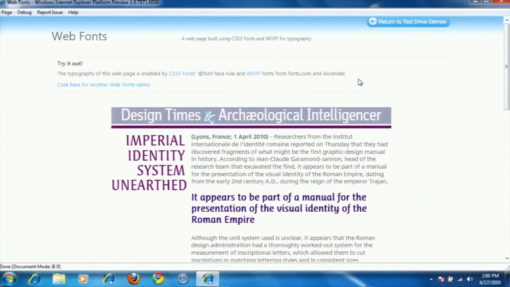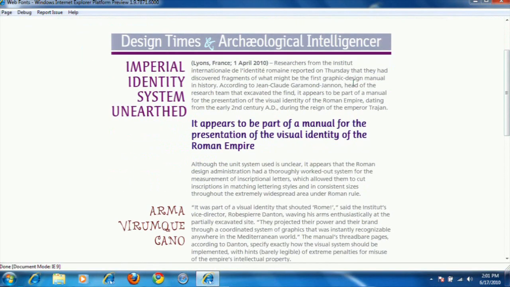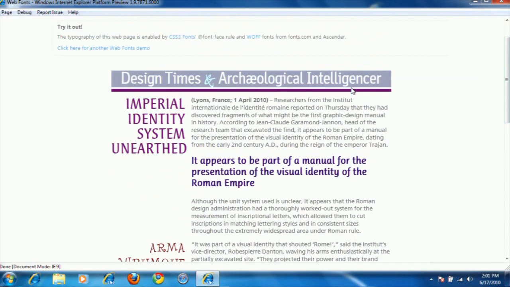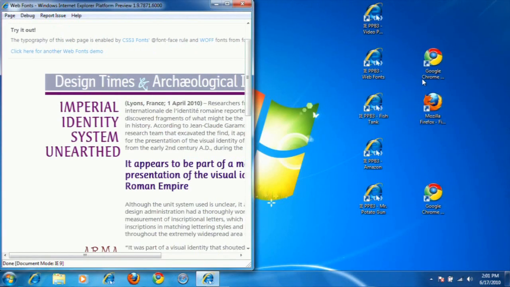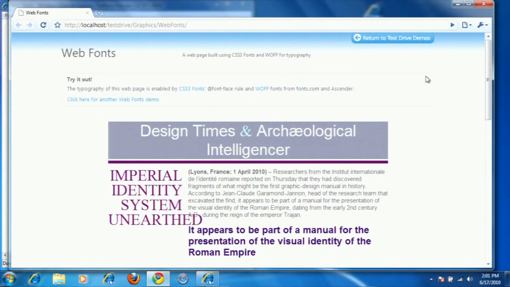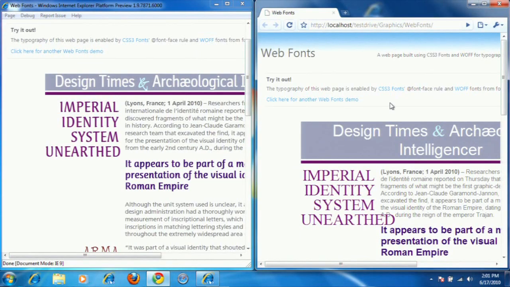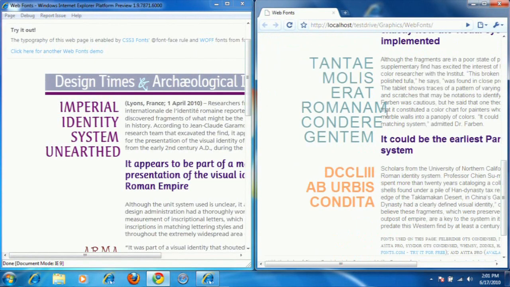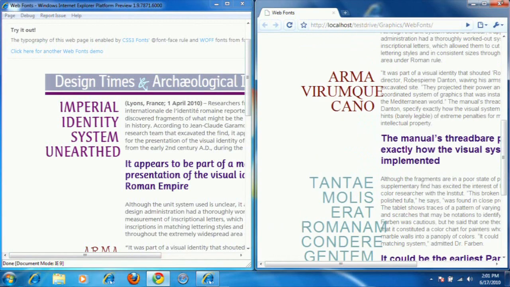In this sample, we show the support that we added for CSS3 font face and WOFF web open font format support, so designers can bring high-quality fonts into their web pages. Let's take a look at this in another browser. Here you have the same page opened up in Chrome, and you can see the difference that having high-quality fonts makes in terms of the quality and look of the page.